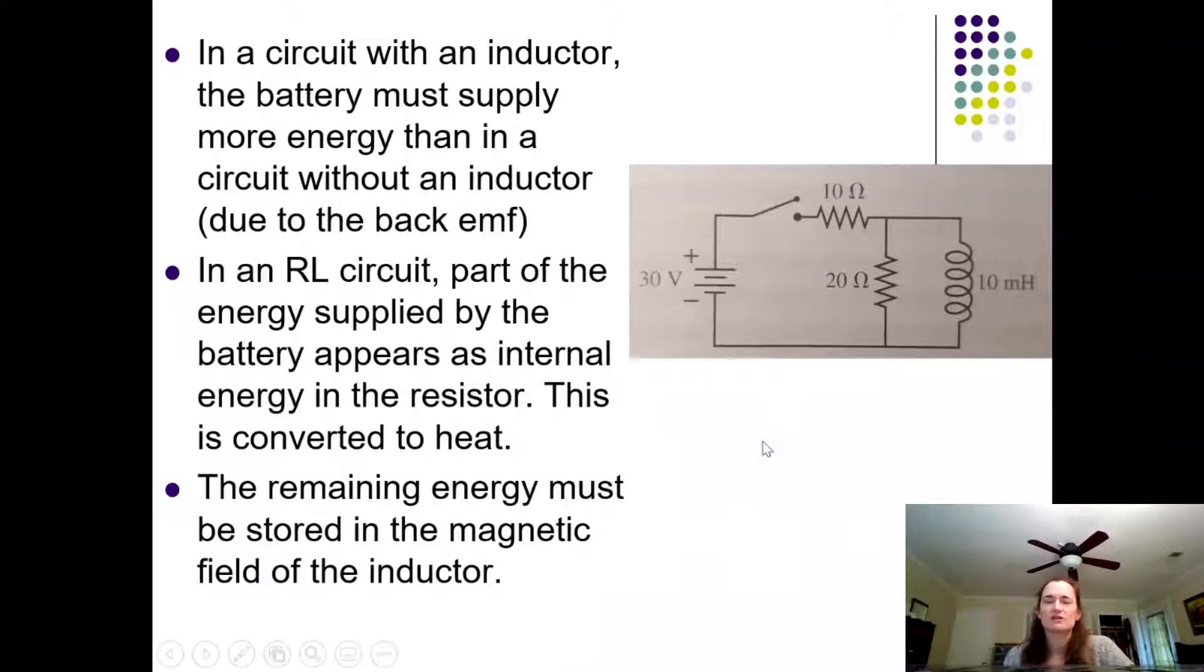To understand this, let's remember back to the example problem we did in the previous lecture. It's shown here in a circuit. You had a 30-volt battery, switch, resistor, and then a parallel path with a resistor on one side and an inductor on the other. We talked about what would happen right after the switch was closed. Right after the switch was closed, the current is all going to flow through this 20 ohm resistor because the inductor is generating so much back EMF it won't let anything through it. But then, once everything comes to a steady state, there's current flowing through this inductor on the right-hand side.